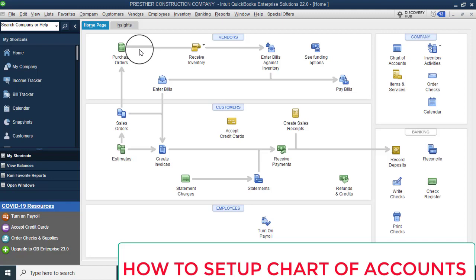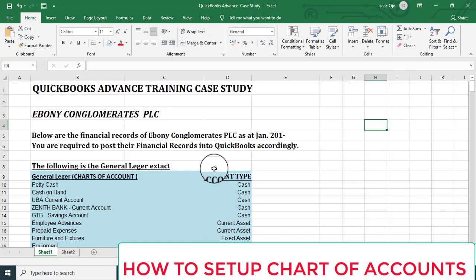Okay, let's go to our case study to look at the charts of account that we have got here. This is our case study. QuickBooks Advanced Study Case Study. Ebony Conglomerates PLC. Below are the financial records of Ebony Conglomerates PLC as at 21st of January 2021.